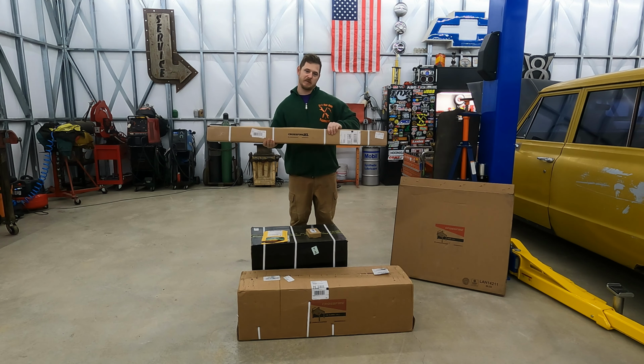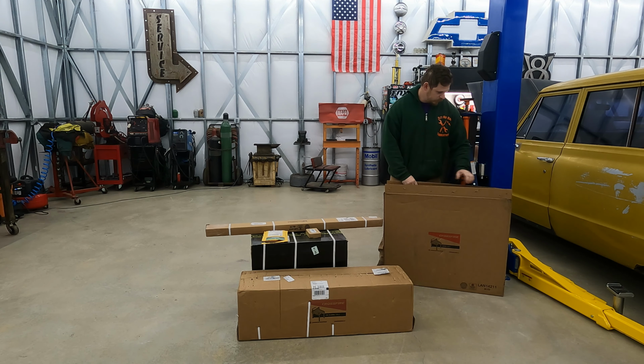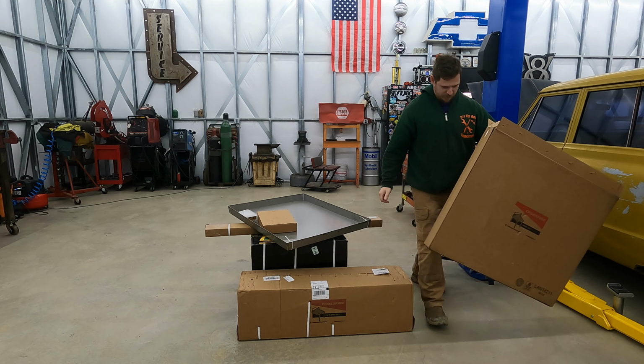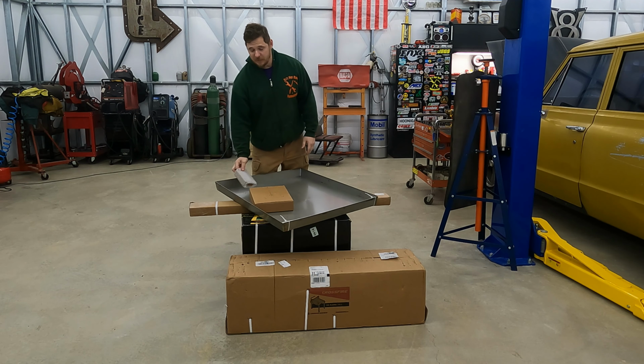And then this is the water table trough, or whatever you would call it. There's that. So that's our water table trough. That's what I'm calling it, a trough. So I haven't opened any of this stuff yet.